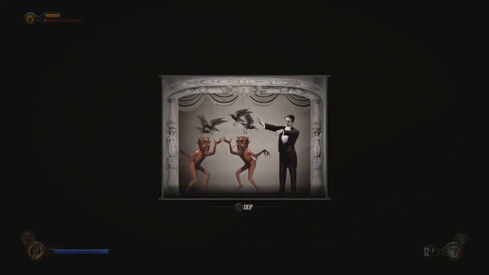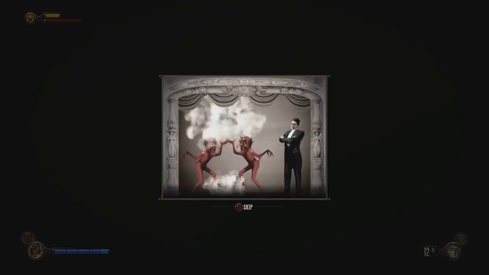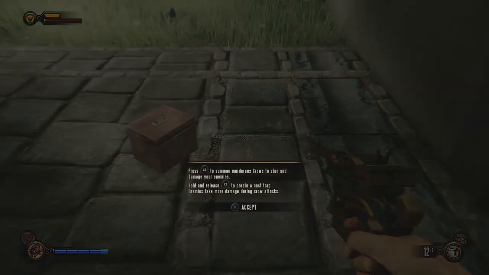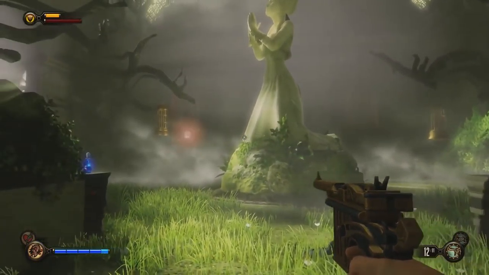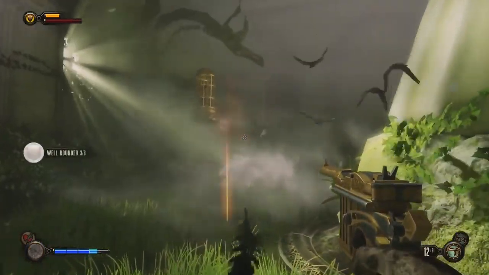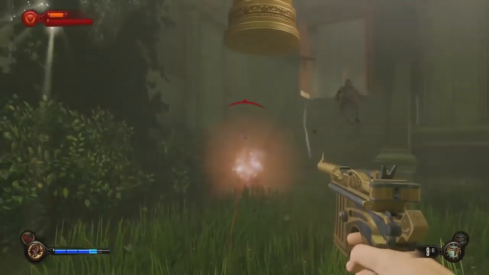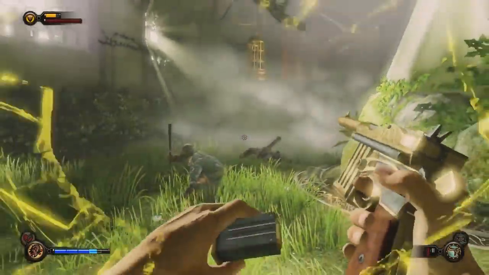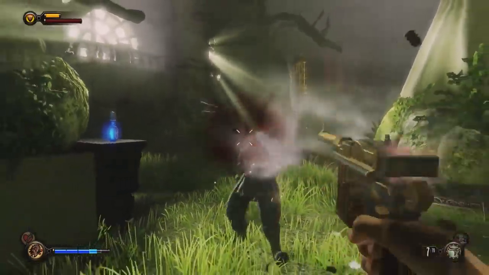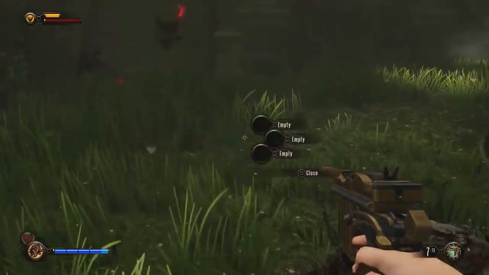Press to summon murderous crows. Hold and release to create a nest trap. With that, the crows now obey our command and will carry us forth against this next encounter. Not a fun way to die, being pecked to death by a very dirty bird. Bees in Rapture, crows in Columbia. That's for the foes you really don't like at all.